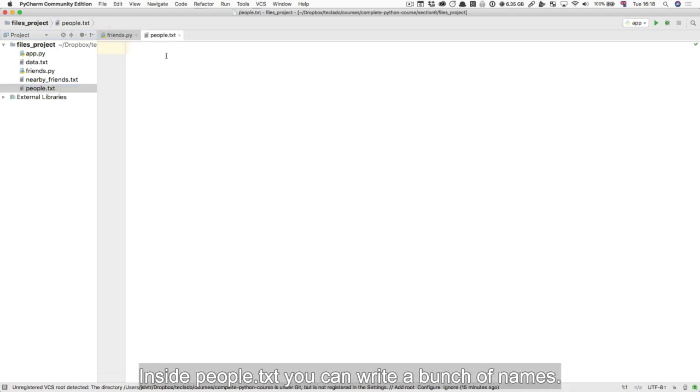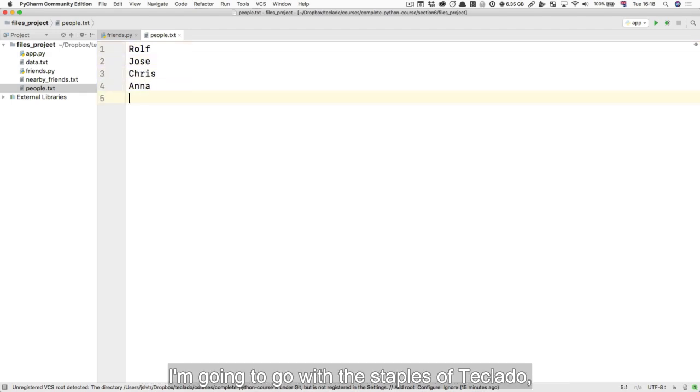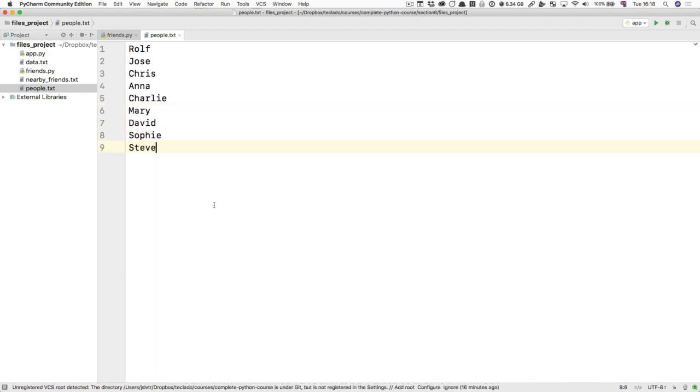I've also created two text files, nearbyfriends.txt and people.txt. Inside people.txt, you can write a bunch of names. I'm going to go with the staples of teclado, starting with Rolf, of course, and getting some Charlies in there. And these people are just people that are somewhere near you, let's say.